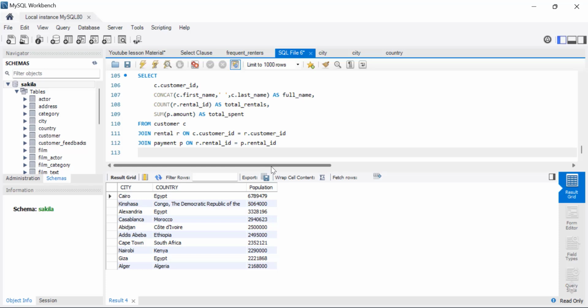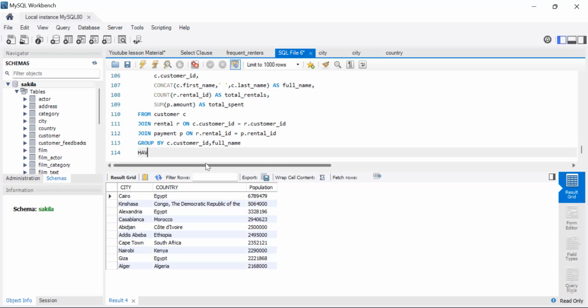Now the next one, group by customer_id and their full_name. That's what I want to group it by.